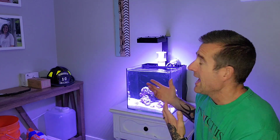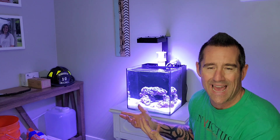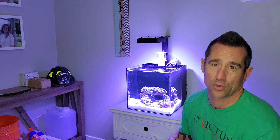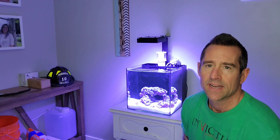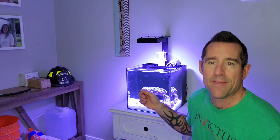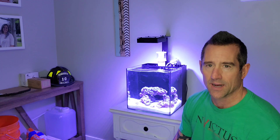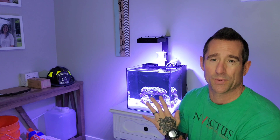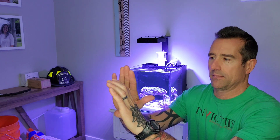You just pick the one that works best for you. It's super simple to operate. However, it doesn't come with a built-in timer — you do have to order that separately. I think it was $44. So this light is $99 and the controller is $44. But the controller is going to be awesome so I can ramp up my morning cycles and evening cycles and get everything dialed in. You could get away without the controller using a plug-in timer, but you really couldn't have your ramp ups and ramp downs. For $143 total, you get this thing completely controllable with a color LED screen controller.